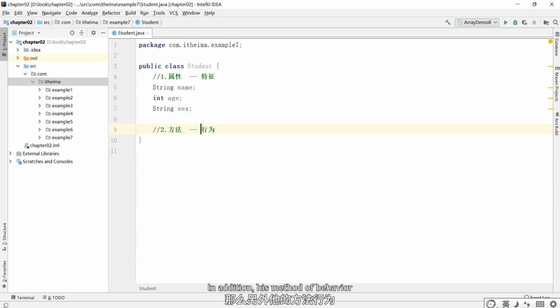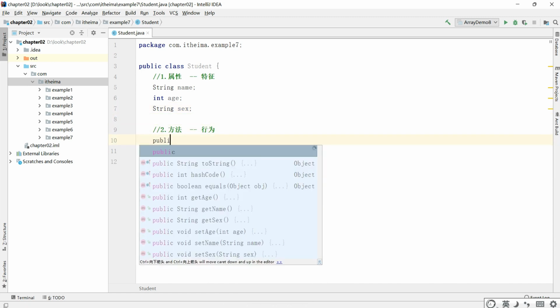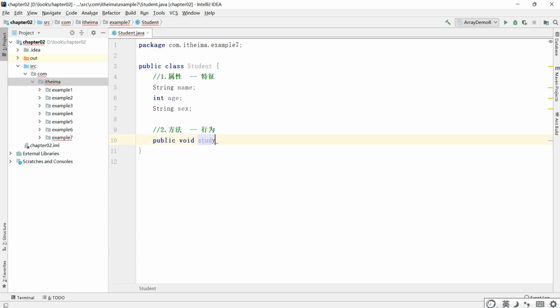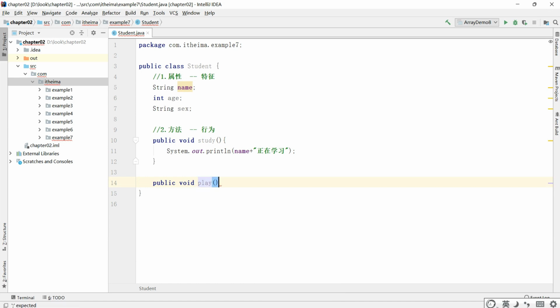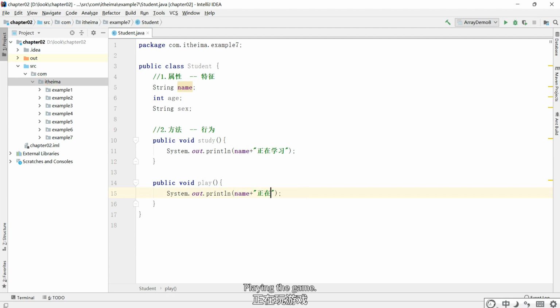In addition, there are behavior methods, for example, study. Then we'll do another method, and the fun one is playing the game.